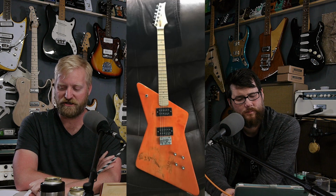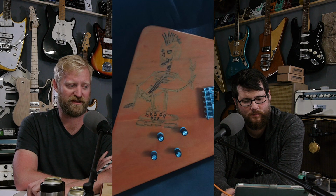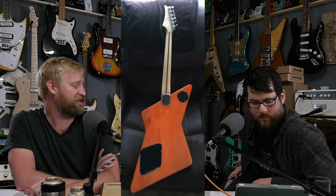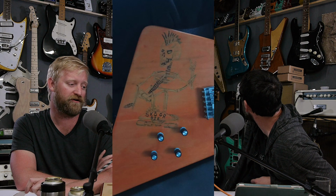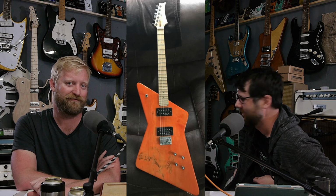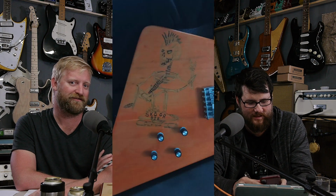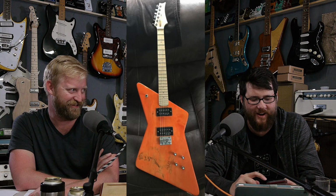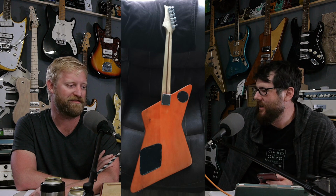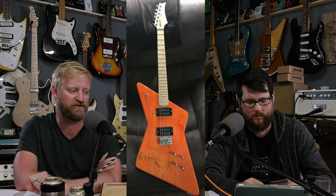I mean, first of all, the body shape is crazy. Let's say Reverse Explorer. It's not the craziest thing we've ever seen, but it's not really a Reverse Explorer. Have you ever seen this body shape? It's in that direction of an Explorer, but it's not. Oh. It's funny to me, the stuff that I visually catch that Steve actually has to look at. Well, in a very early episode of this podcast, I revealed to Steve that SGs are asymmetrical. Oh, yeah. Which is honestly more forgivable than this monstrosity here. There's things he could have done to bring it more in the direction of a true Explorer shape.